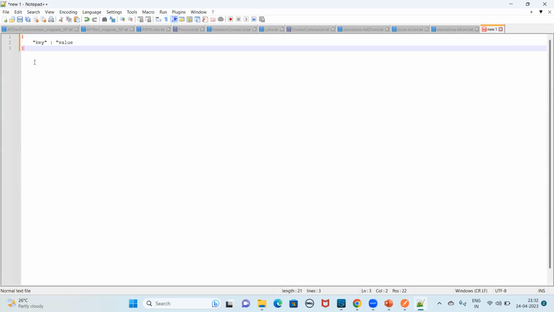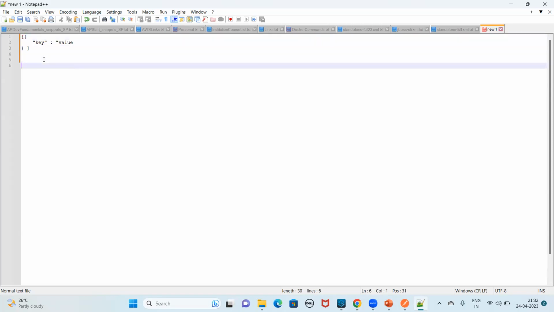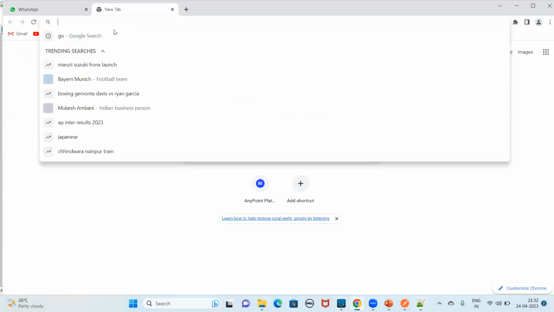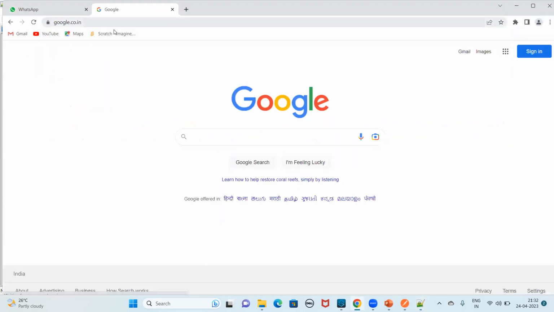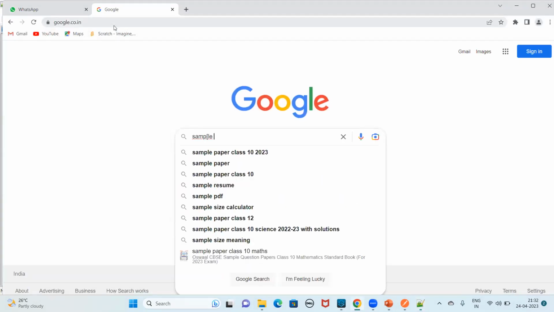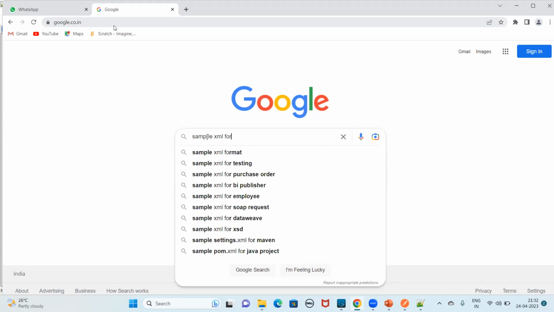You can have a JSON array, which is enclosed with square brackets. This is what we have seen so far. Now, how does XML look? Go to Google and search for sample XML format. If it is one object, it will have at least one root element. If it is an array of objects, it has one more level of root element.